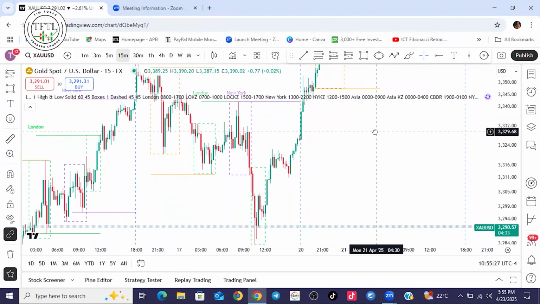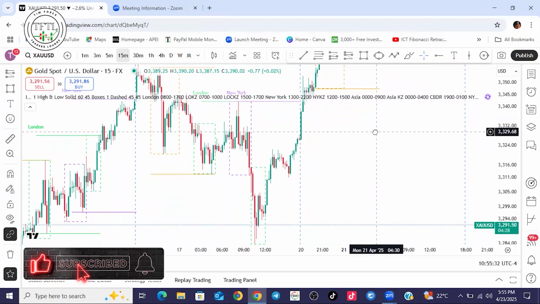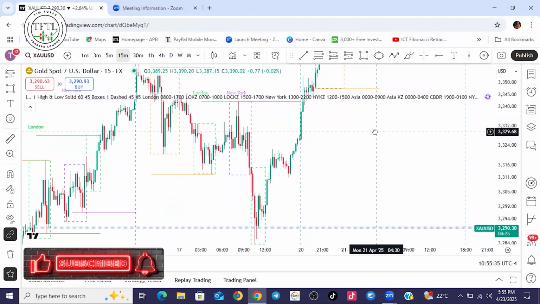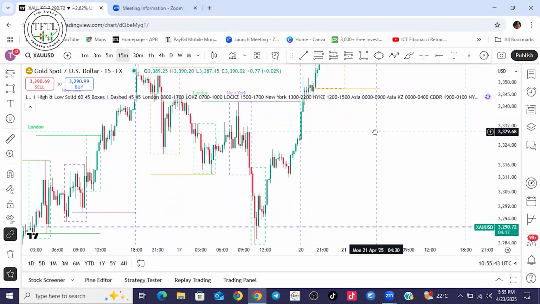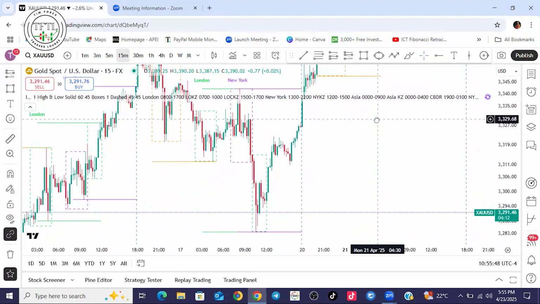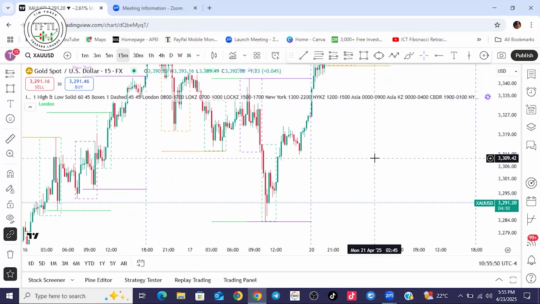And today I want us to discuss the ICT mitigation block, right? So when you talk about the ICT mitigation block, of course, that tells you this is not my original concept. Basically, this concept is derived from Michael Anderson. So I give all credit to Michael Anderson, but having mentored me, I have an understanding of this mitigation block. And what I want to do in this video is to give you a simplified version so that you're able to understand how to trade the mitigation blocks, all right?